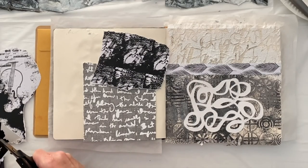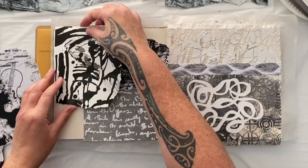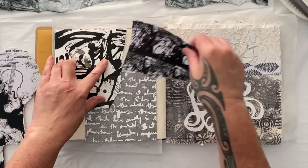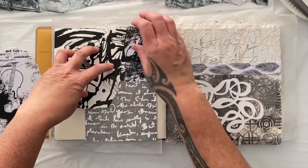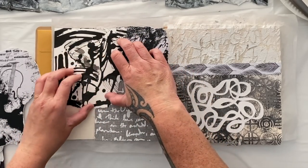I'm gonna trim the edge and I'm cutting it because it is right on the edge of that paper. It's almost cut straight. I'm not good at cutting straight. Now, is that going on top or under? Ooh, we've changed all the shapes now. It's going under. That's under, like that.